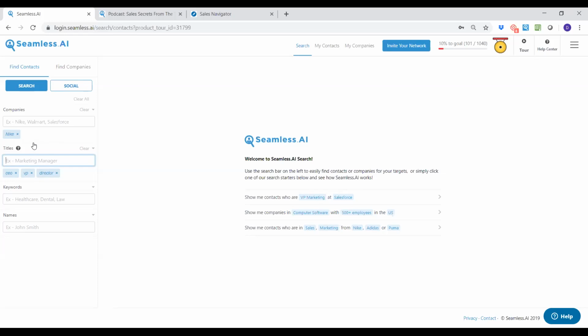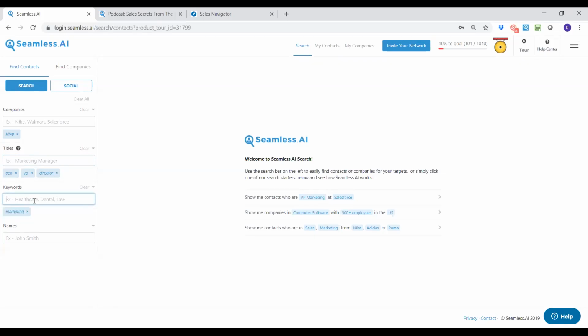The way our platform works, you're not going to pay any more for it if you're on a Seamless.AI unlimited license. There's no reason not to include those contacts. Now, obviously, depending on your organizational structure, you might have some business rules in place that require targeting certain titles, etc. But I'm just sharing that because it is something that our users and customers have changed about the way they search based on the power of real-time data being at their disposal.